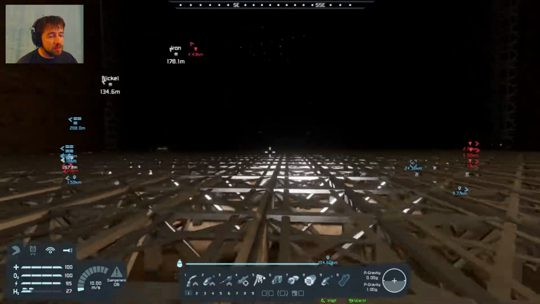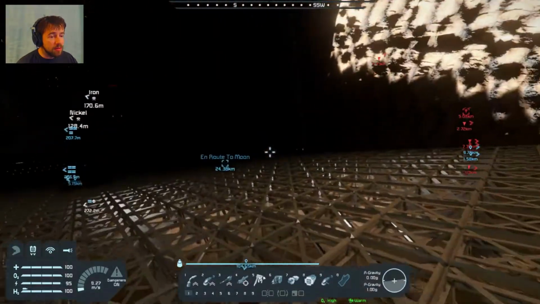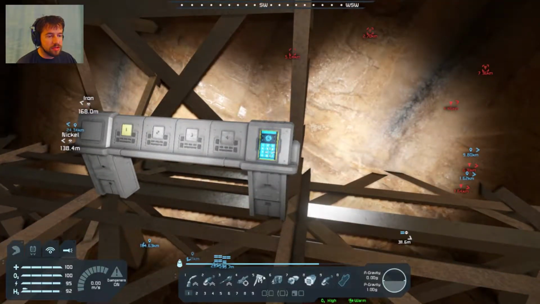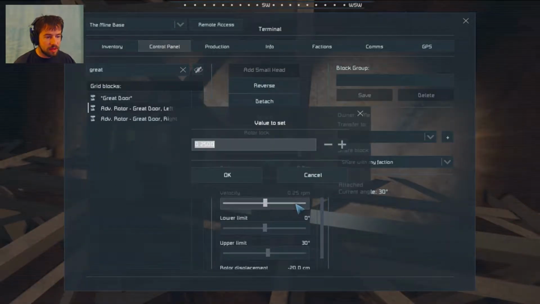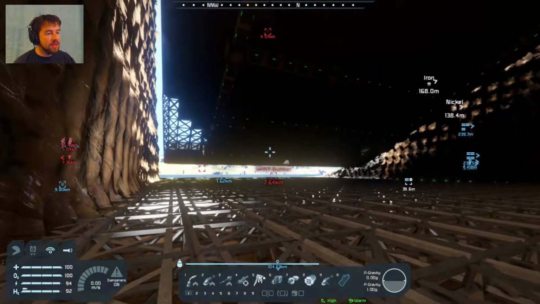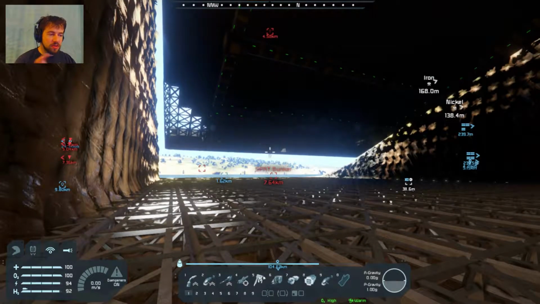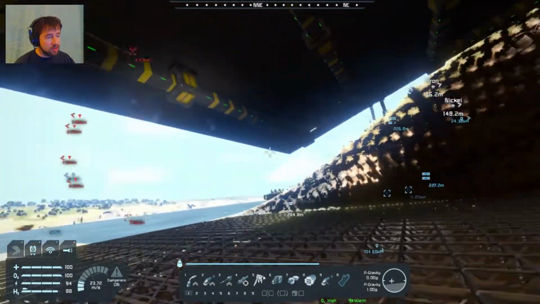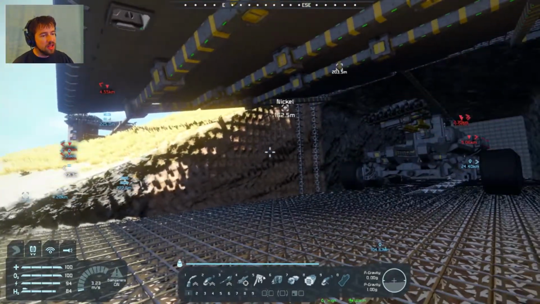Oh, so this door actually does raise, but I don't remember where I put the button for it. I'm actually going to change the speed on the rotors. So this one needs to be minus. There we go. Yeah, because the two rotors have to be opposite, and if I change both of them to the same value, the two rotors are basically fighting each other.